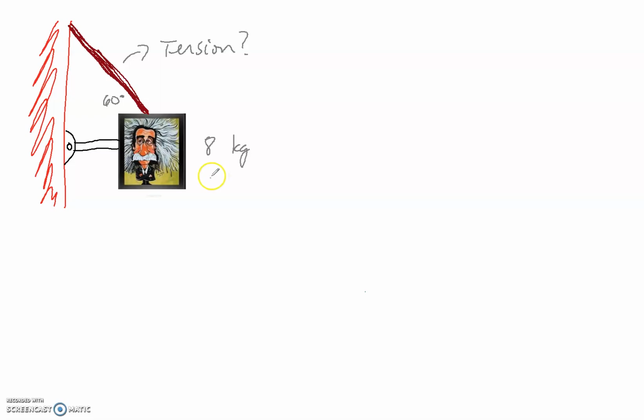So let's find the weight of the picture. We just start with that. We know it's 8 kilograms, so we can just multiply that by 9.81 to get the weight of it. So if we do that, we get 8 times 9.81. The picture has a weight, we'll just round off to make it easier, of around 78 newtons. So that is the weight of the picture, and of course that is the force that is pulling down.